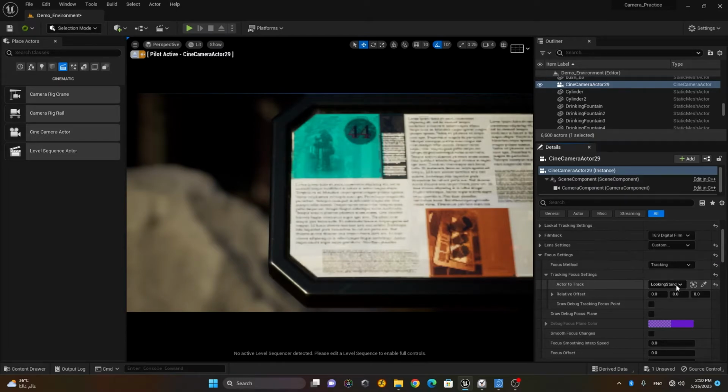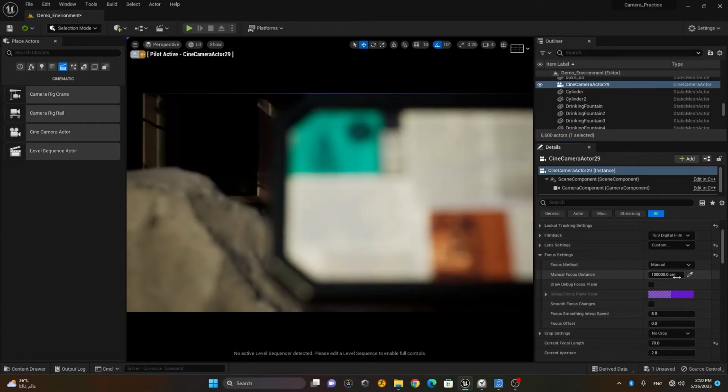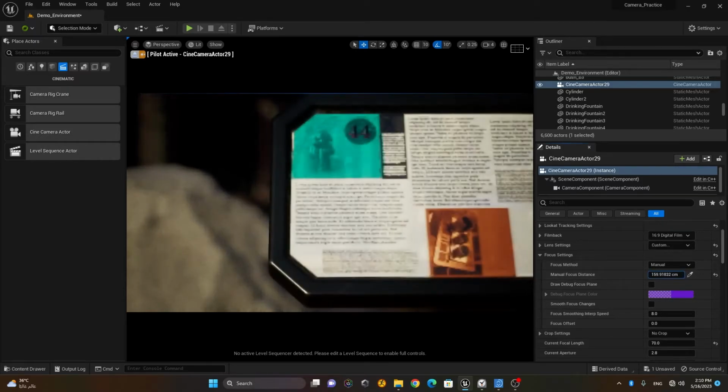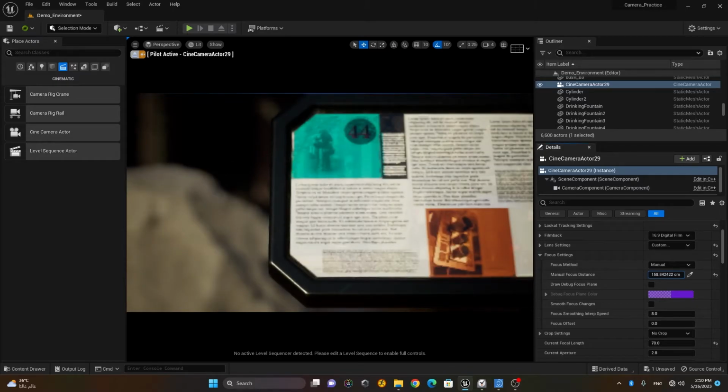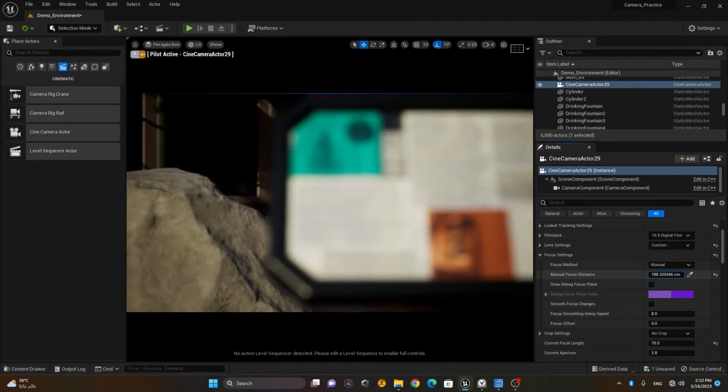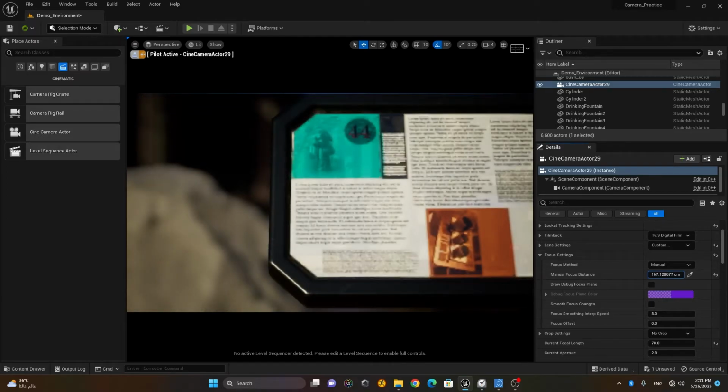But what if you don't want to use the tracking shot, you want to use the manual? How can you manually fix this? To manually fix this, you have manual focus distance. Now, in the manual focus distance, you can increase or decrease it like this, and you can see how it is racking the shot. Okay, this is now not in focus. The background is focused. Now the foreground is not in focus. The foreground is in focus, but the background is not in focus.